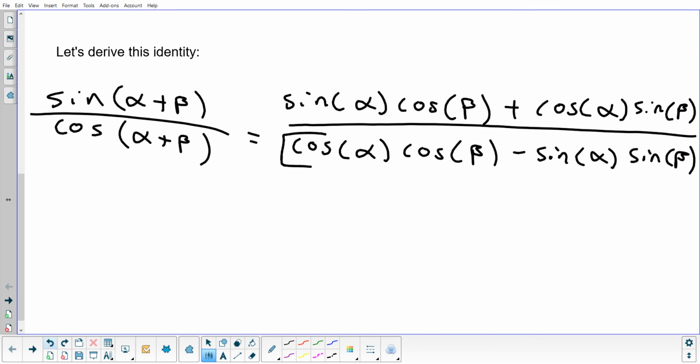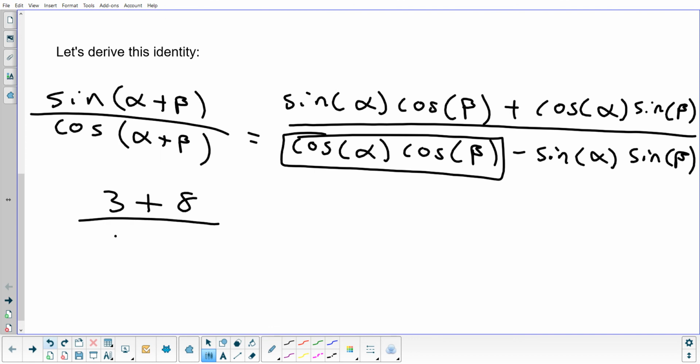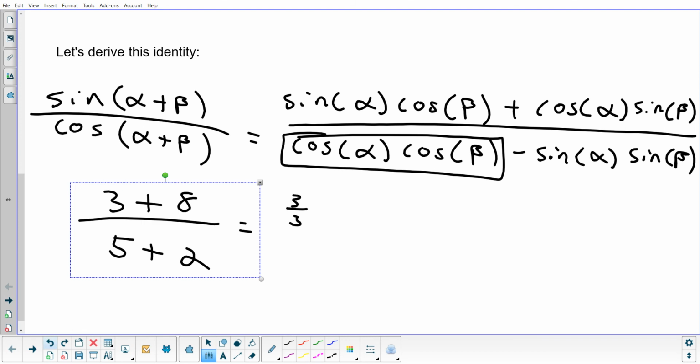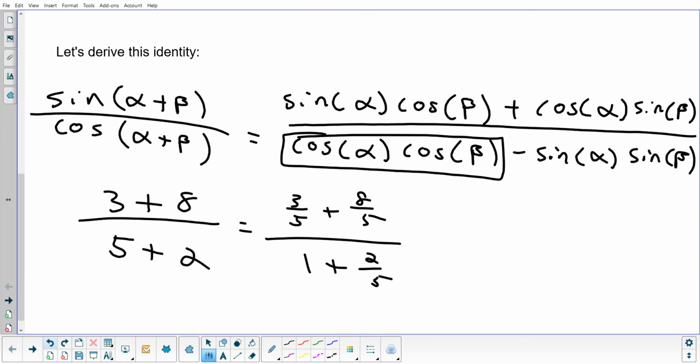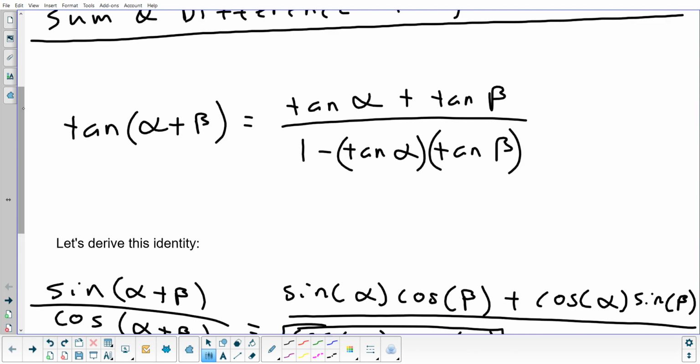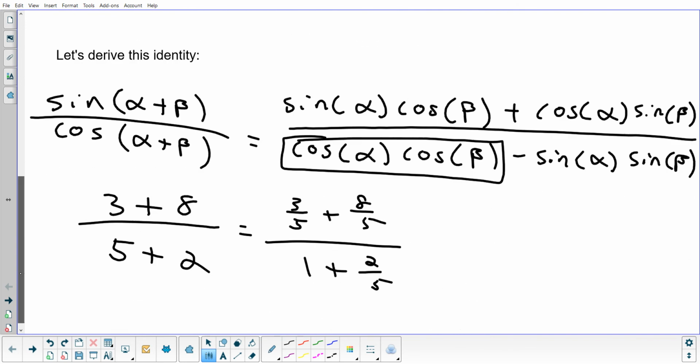If you divide, you have to do it everywhere. Let's say you had 3 plus 8 over 5 plus 2, and you wanted to make this a 1. You can, if you divide everything by 5. So you'd have something like this. That's perfectly fine to do. You just divided everything by 5. And that's what I'm trying to do here. I'm going to divide everything by cosine alpha, cosine beta, and it's going to force what's in the lower left to be a 1, which is what I want. And then hopefully it just forces everything else to be what it's supposed to be, automatically. Okay, so let's see what happens.